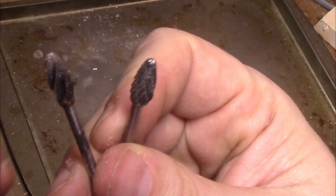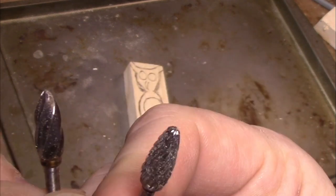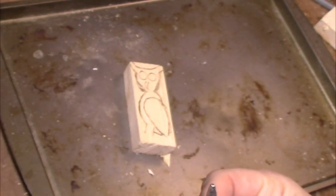These are the metal, aluminum. How do you British people say aluminium? Aluminium? Yeah, something like that. You British guys are cute. All right.